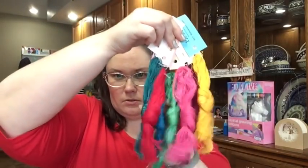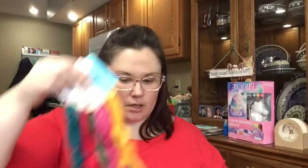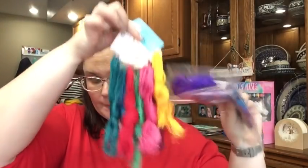Not only is this a sale, I'm stitching 2 versions because I originally went and pulled out my Moe's sale, the single strand mulberry silks that I had. And I pulled all of the bright colors. Oh, I'm dropping things. So I pulled out all of my bright colors. There's a couple more. Okay. And that was the colorway that I was going to do for this first one, or for this sale, and I was going to do it on black.